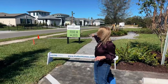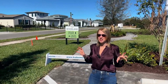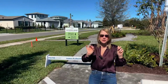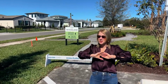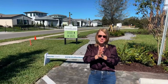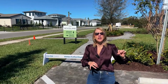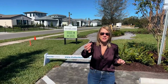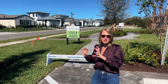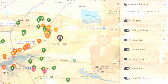And of course, they have their own design studio here. So if you buy something in this area, you're going to be able to do your appointments here for the design. Yes, you get to design your own, whereas a lot of the other ones, you get what they put in it. So I think this one's going to give a lot of great options. And of course, the price is going to be a little bit higher than Del Webb, and definitely higher than Prosperity Lakes Lennar. But here you're going to get some customization that you can do for yourself. So let's get in and see what they have to offer.